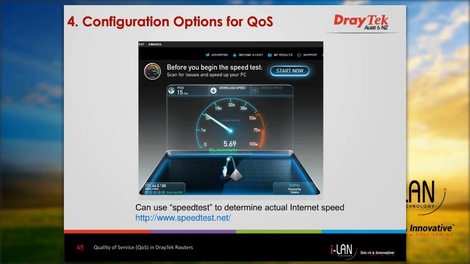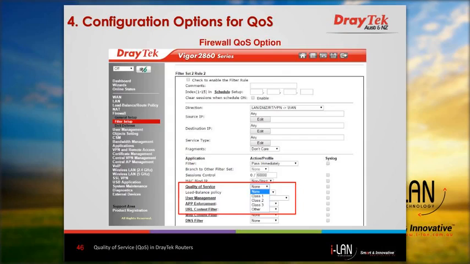What you do is take 80% of the average measured speeds and use that as the value to enter into the router settings, and that'll maximize the quality of service performance. And then finally, with the later firmware releases, you can also apply the QoS in the firewall rules as well, that I've highlighted here down the bottom. So that's in the latest firmware, they've got that option as well.